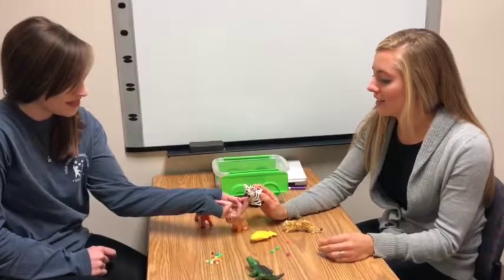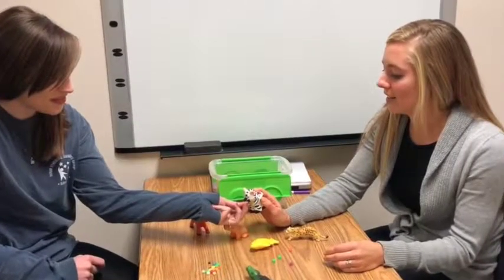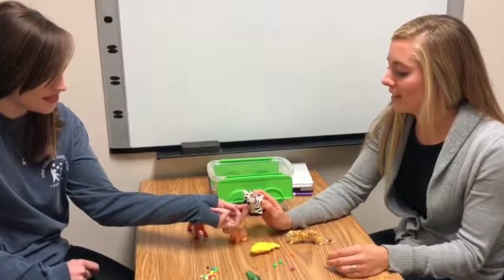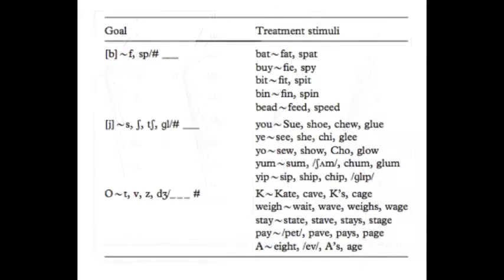We're going to see a demonstration of the multiple oppositions approach in treatment of a child with a severe phonological disorder. Before the session started, the clinician gathered a complete phonological inventory, including a systematic phonological analysis of the child's speech, SPAC, in order to identify the phoneme collapse produced by the child. This information was then used to select up to 4 target phonemes that are maximally distinct but still present within the phoneme collapse.